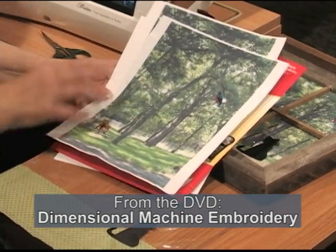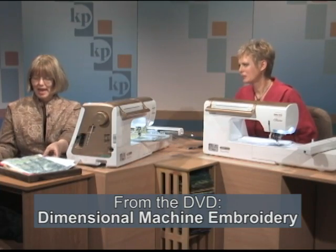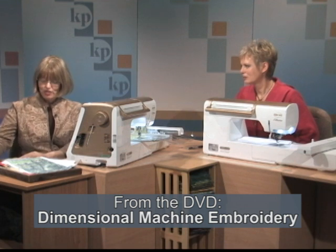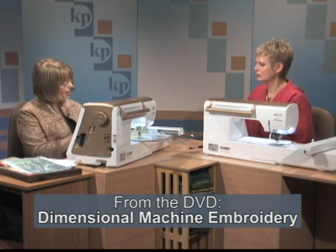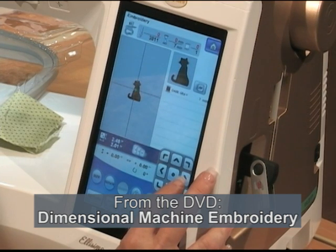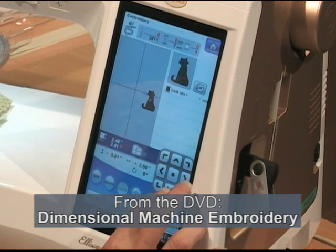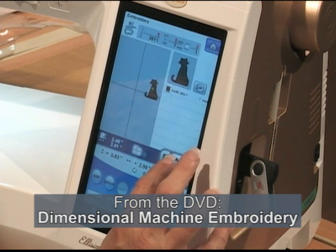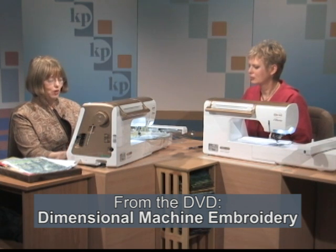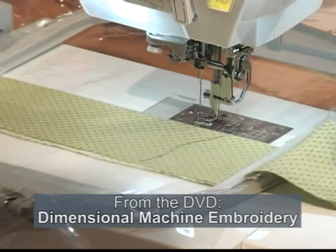I was able to print out a template that's also included on the DVD and position them where they looked the best and most natural in the scene. We're going to stitch the cat like she's sitting on a window seat. To do that, I position the cat on the LCD screen, moving her over to the side toward the edge of the window, then move the design just a little off center. Then I trace it to make sure it's right where I want it, sitting squarely on the window seat. This is another option of working with templates — you could use this walkabout technique.